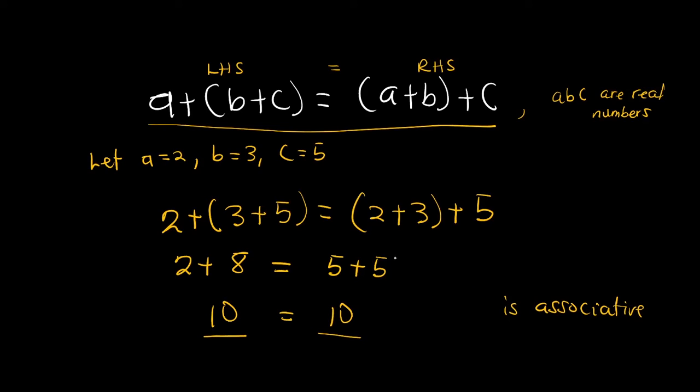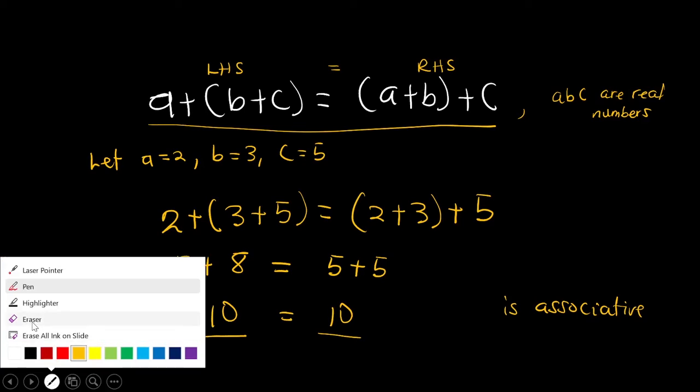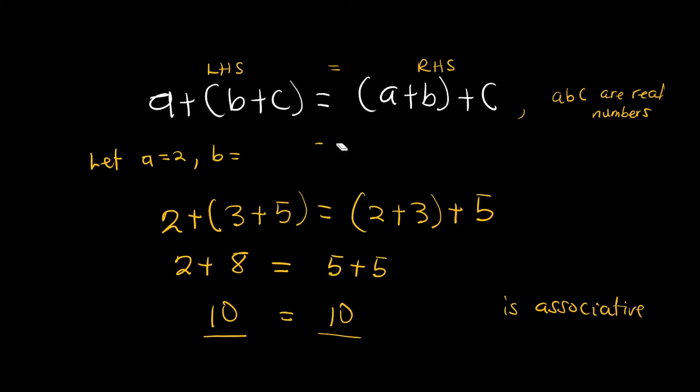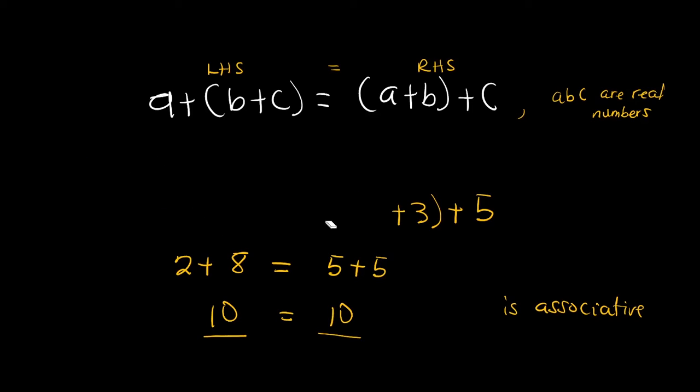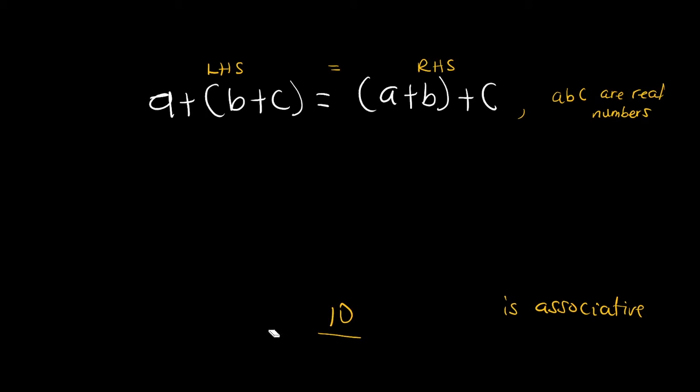Now, if this doesn't convince you and you want to use other numbers, you can use any number at all, so long as they are real numbers, and you still get the same answer. Now let's look at another example. Let's use other numbers. This time, let a be 5, let b be 3, and let's make c a little bit bigger, something like 10.